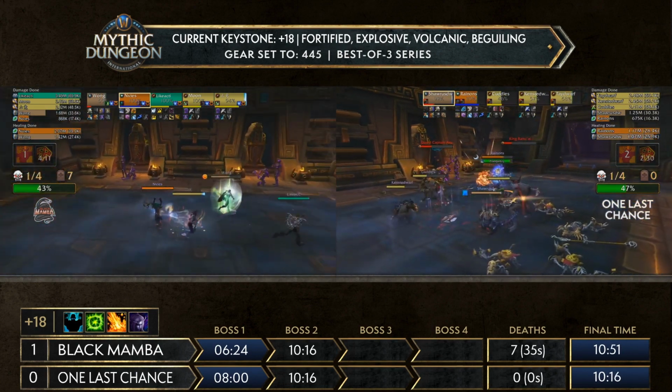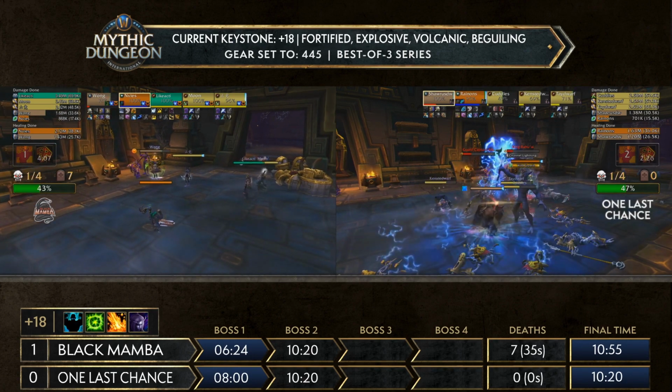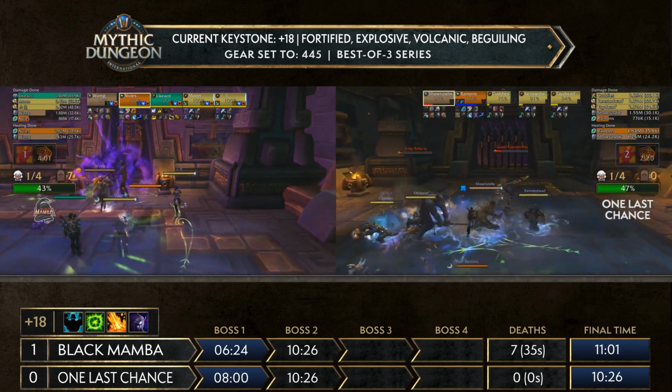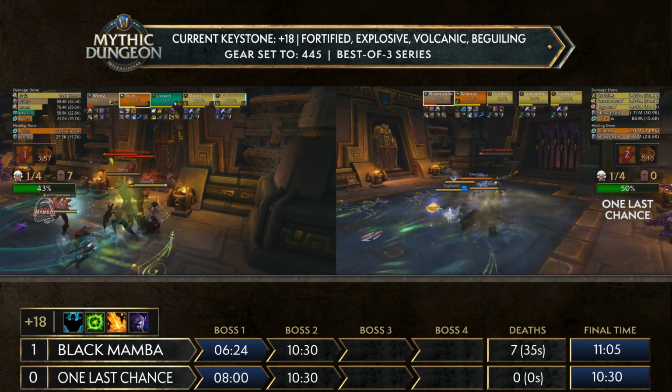And then you also see the whirlwind axe throw that you just saw on One Last Chance that just does a huge amount of AoE damage to the whole group. I assume it can be stone formed off, but that's not something Black Mamba has available to them. And of course, the severing axe debuff is not that big of a deal.